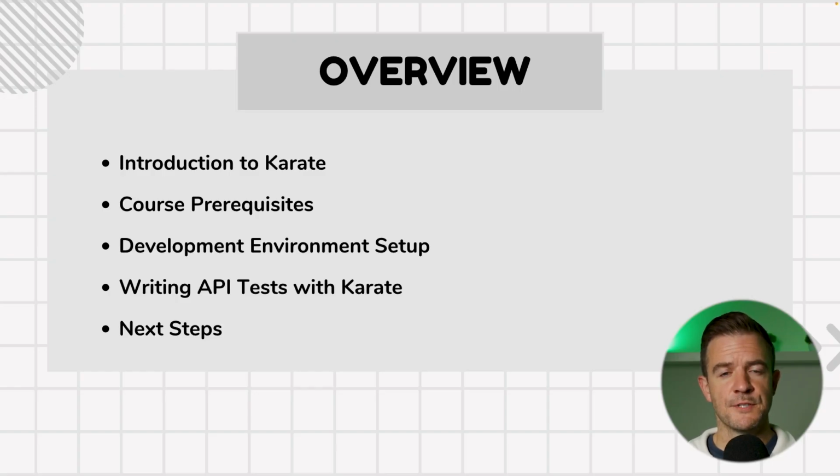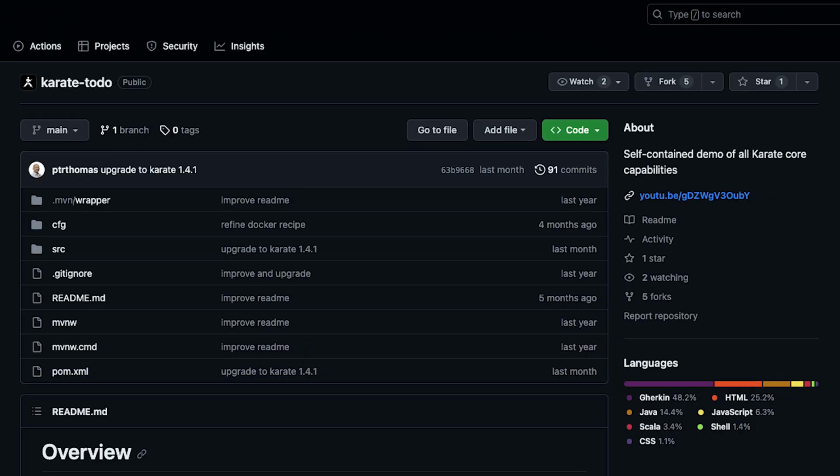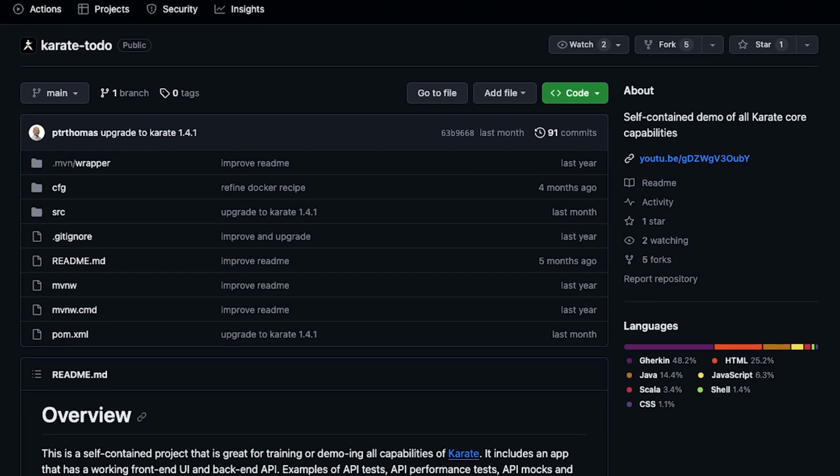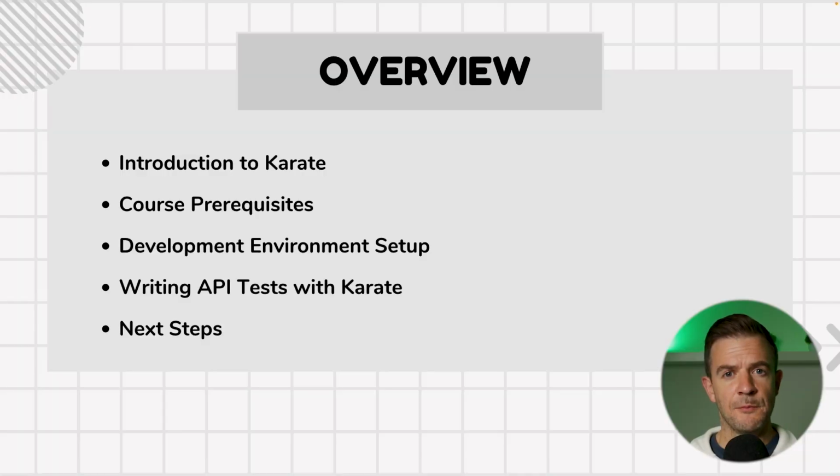Once we've covered the prerequisites, then we'll go through getting our development environment set up. To do this, we're going to be cloning a demonstration application that we're going to be writing tests against. And we'll also be getting our Karate environment set up for where we'll be writing our test automation code. With our development environment set up, we're then going to get straight into writing API tests using the Karate framework. And that's what the bulk of this course is going to be: writing Karate tests, exploring its features, refactoring the code that we write, etc. We'll then finish this course with some discussion on next steps and give you some ideas of where you can go next to continue learning about Karate.